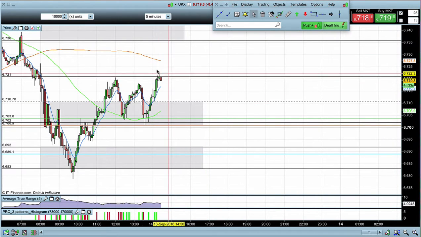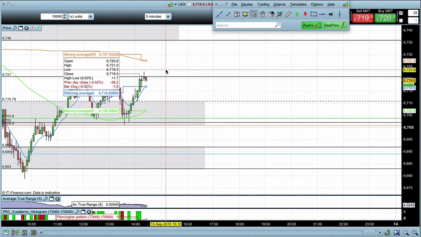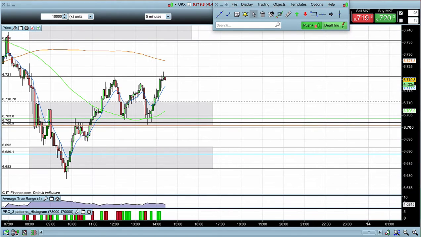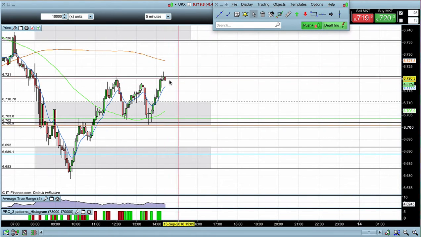Okay guys, so I've closed the rest of this trade out. As you can see, we've pushed up, rejected off of 6,721. We've pushed up above 6,721 and then closed below it once again. And we are now only 5 minutes until the US Open. So for me, more than happy to close this out at the target of 6,721 for the full trade. Okay, so I'll come back at 4:30 and we will have a look at the rest of the market.